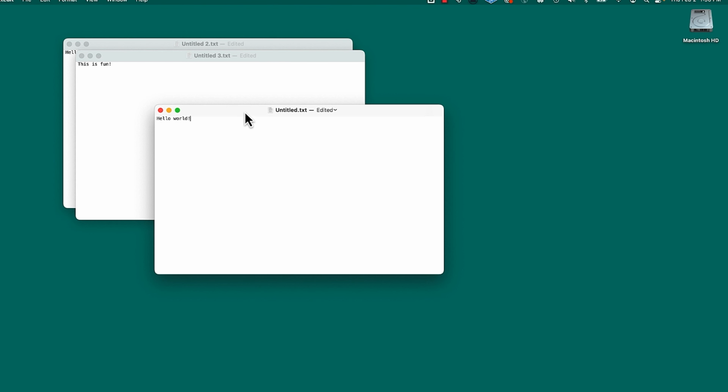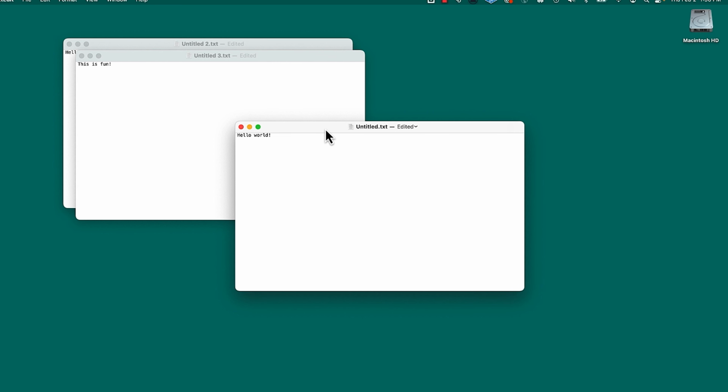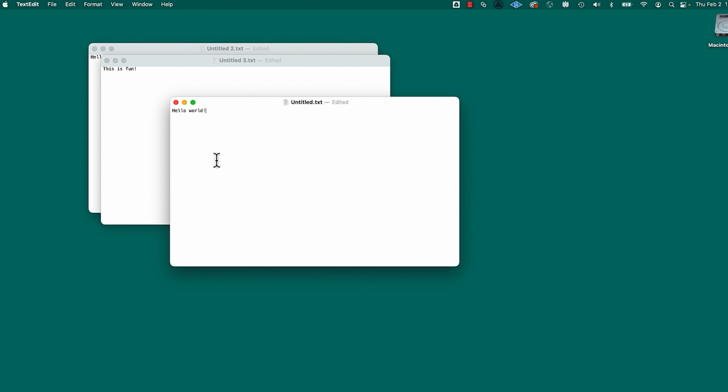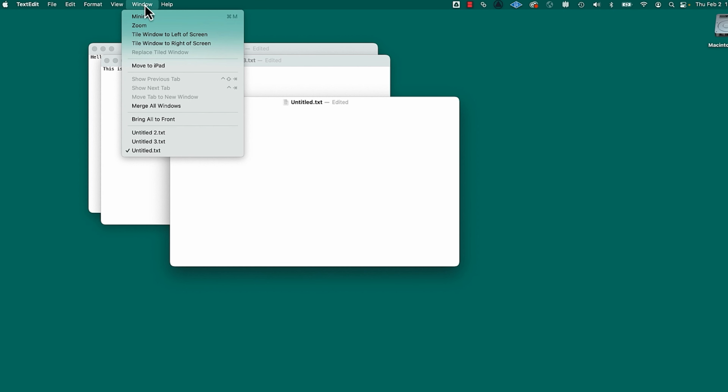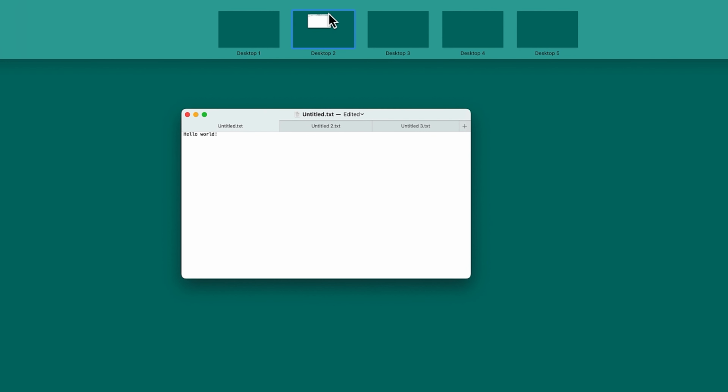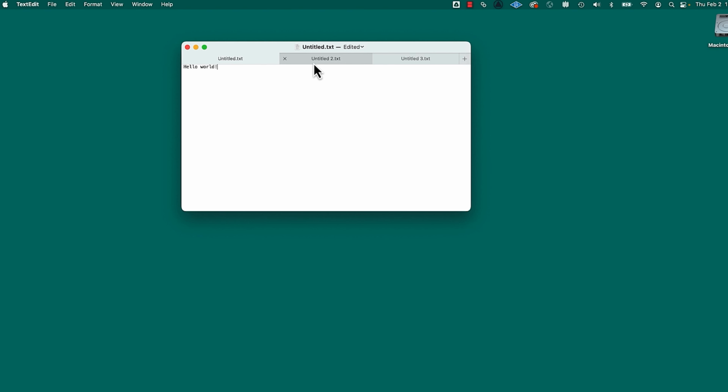So another really cool trick that you can do here in TextEdit, and there's a lot of other Mac type applications where you can do stuff like this. Let's combine them all. So it's just one instance of TextEdit with tabs of our 3 documents going. So to do that, we go to Window and select Merge All Windows. So now all 3 of our documents are in one instance of TextEdit on a secondary desktop. That's pretty cool. So now I can click each tab and find the document that I like.